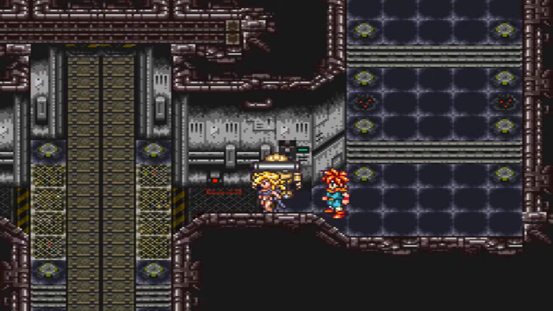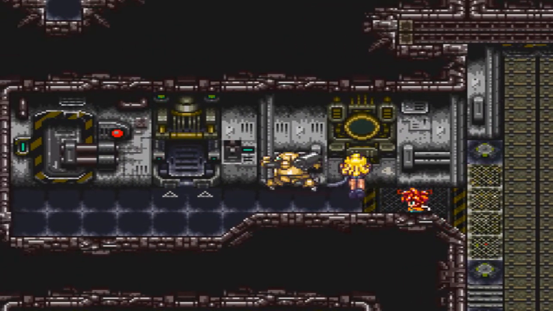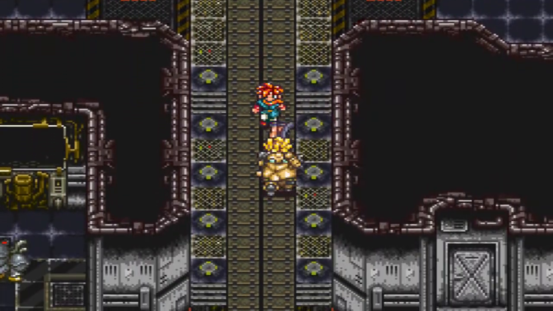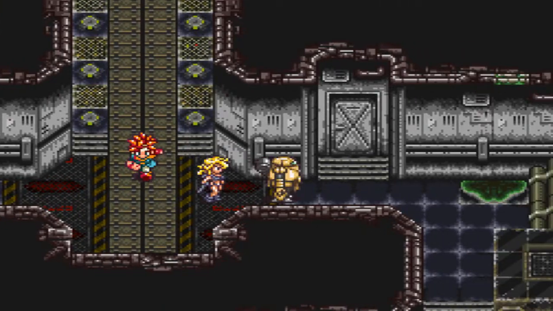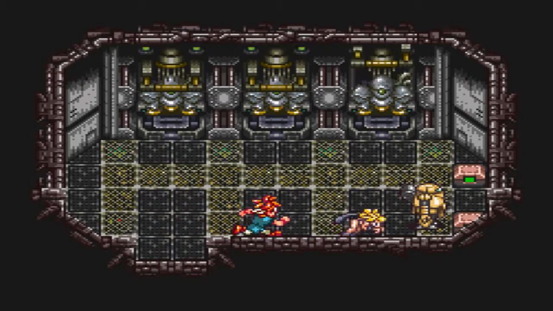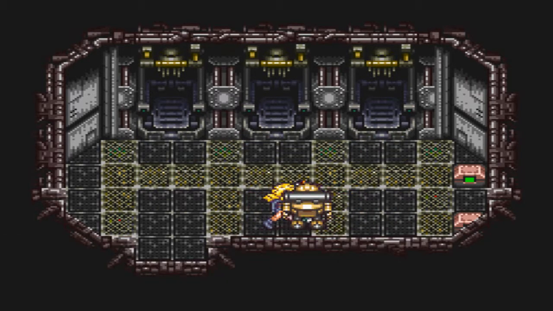So anyways, another thing you want to do is turn this laser thing off. I don't think you really have to, but just for convenience's sake, I like to, so I don't have to keep going forward and backward and all that. If you go in this room here, there's going to be some chests and, I think, some enemies too. I'll just skip them.